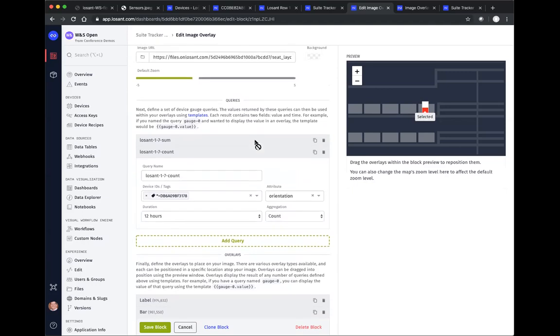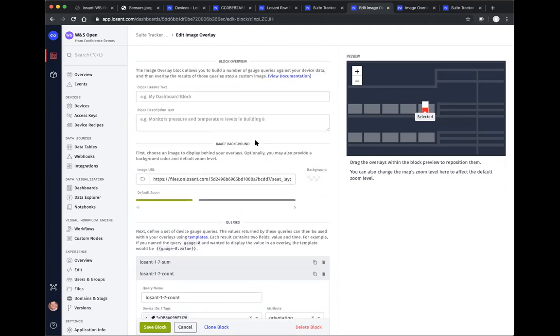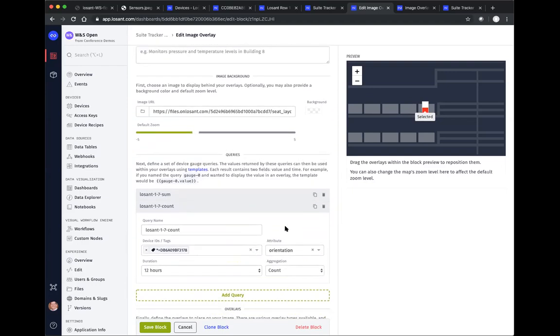Also, once I have created my queries and my overlays for one seat, I can easily come down and clone each of these so that I can then move it over for the next seat and so forth. So really for each of the 40 seats, once I got the first one formatted the way I want, I just cloned it, moved it over, changed the device, and it was ready to go.